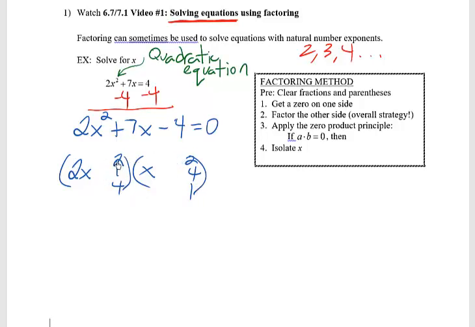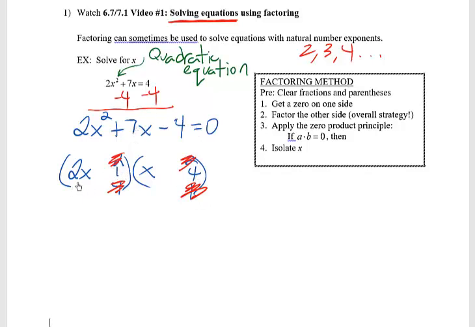Remember, I can't have a GCF in one of these factors, so since this is already a 2, I know this can't be a 2, so that option's out. Since this is a 2, I know this can't be a 4, so that option's out as well. The only one even worth trying is this, with the 1 here and the 4 here. I just need to see, can I make a 7 out of that?